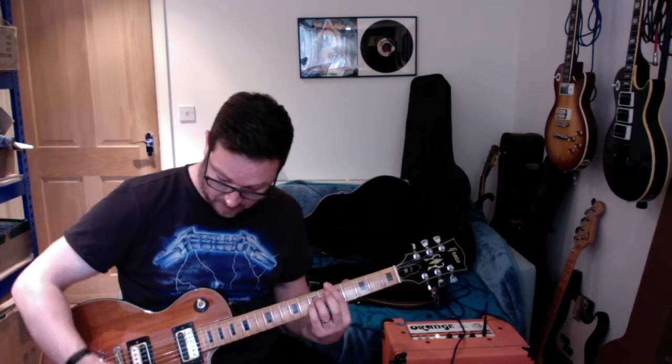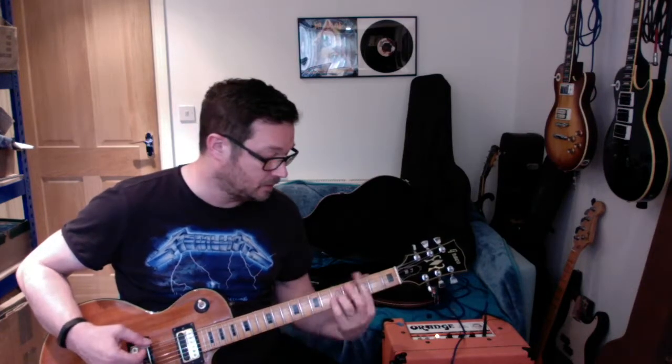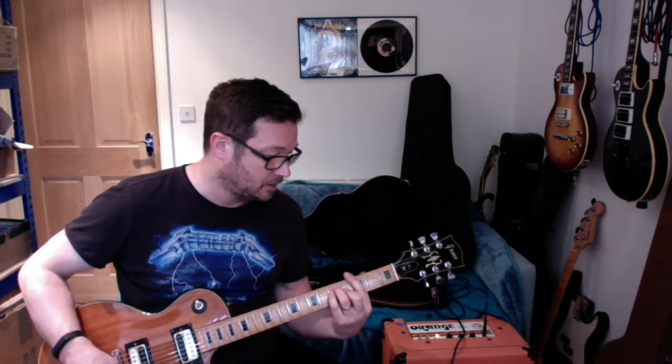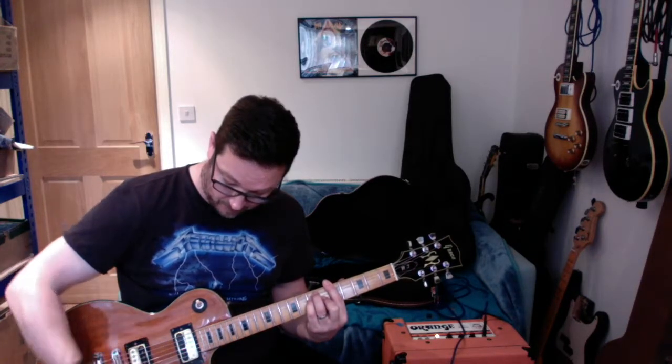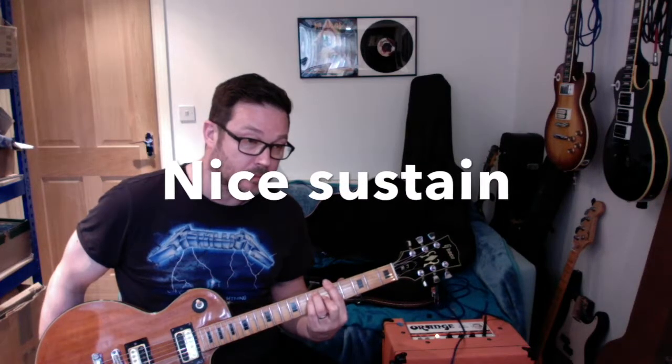Nice warm sound on that neck pickup. Just let it ring out. I didn't strike it particularly hard there. That's still going quite nicely there.